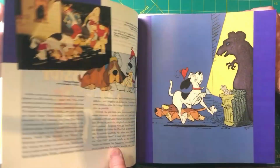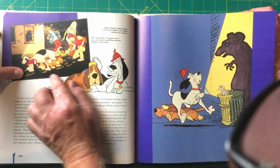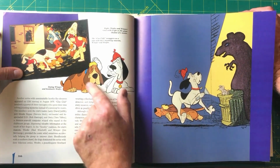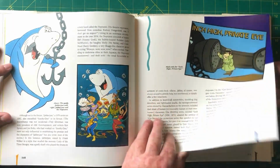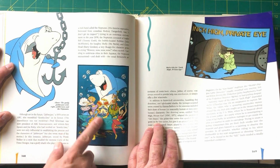Yeah, The Forever People. Woofer and Whimper react. See, this is where I stop watching now. See, this is Disney. Almost Disney, eh? Yeah, this is where I stop watching. You stop? Oh, we're going to stop the film, or no? Okay, keep going. So the Jabberjaws, these are just silly things.